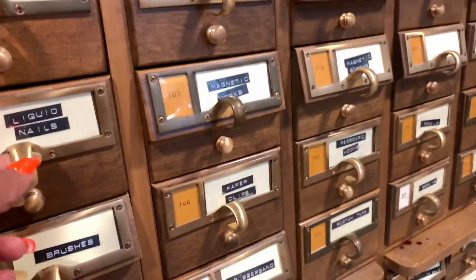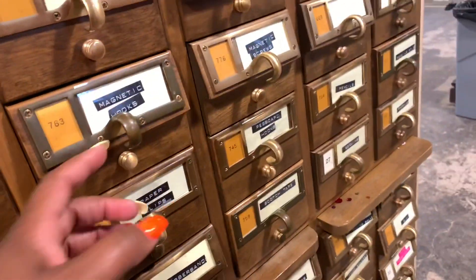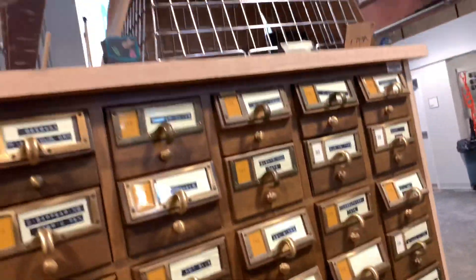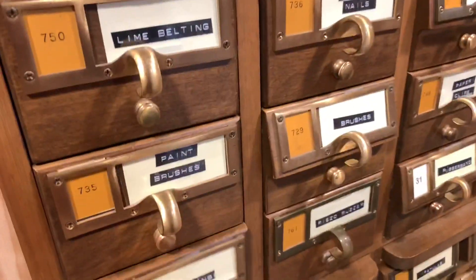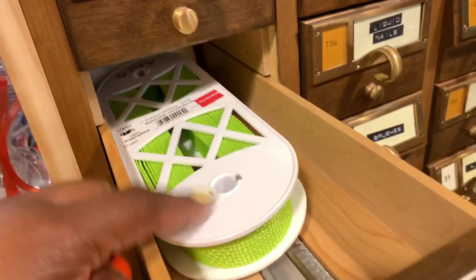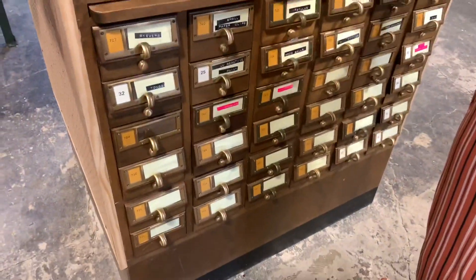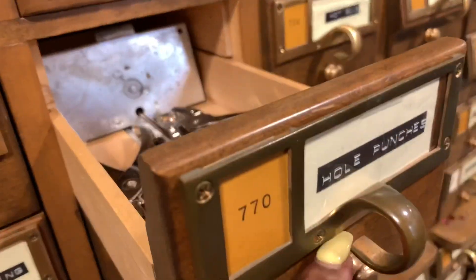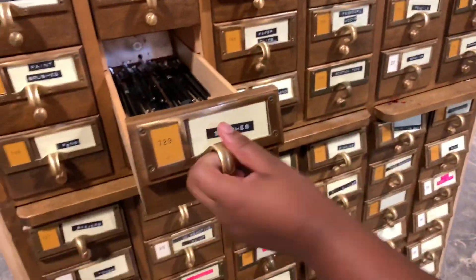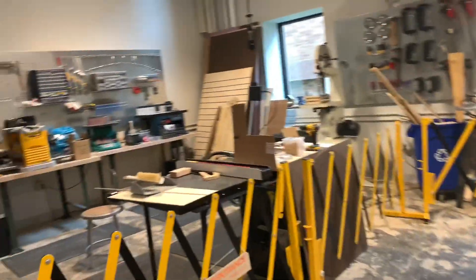So this is where you get everything. This is like liquid nails, magnetic hooks — so you can make whatever you want. You can make a candy dispenser or whatever. These are like pens, line belting — this would be so cool. I saw one of these on Facebook Marketplace and I was like, what can I put in these little drawers? This would be great in a craft room — brushes, yeah, I like that. And then over here is all of the tools and everything.